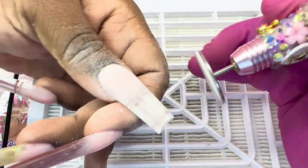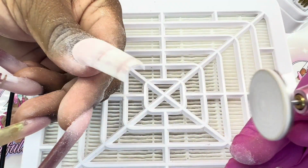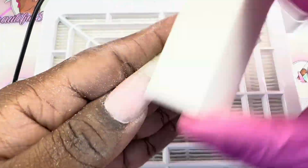You can always do this. But I'm just going to go in with my hand file now and file. Make sure I get every nook and cranny. And then make sure I sharpen up that shape. And then if it's too thick, I just go in with the sanding band and kind of go over it a little bit. See, I thin out that tip. You don't want the tip too bulky because it'll just look really bad. And then we're going to go ahead and buff. And then I'll also get my cuticles together. And then I'll do that to the rest of the nails.